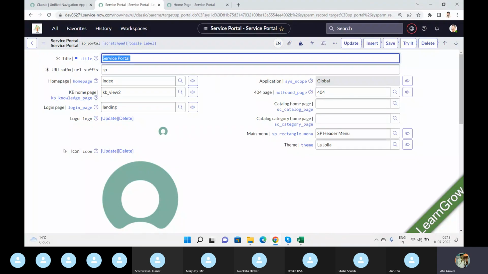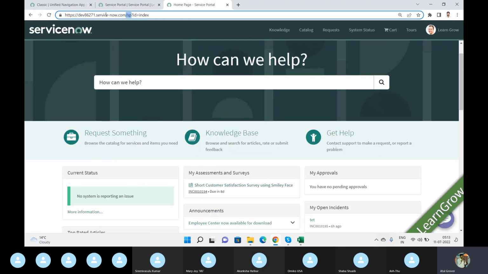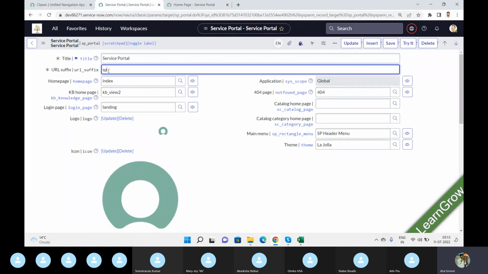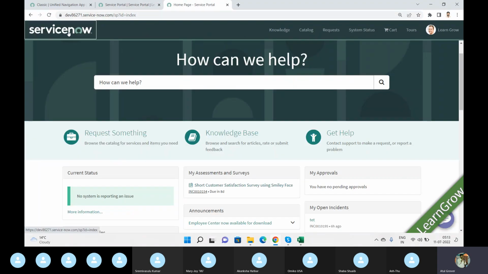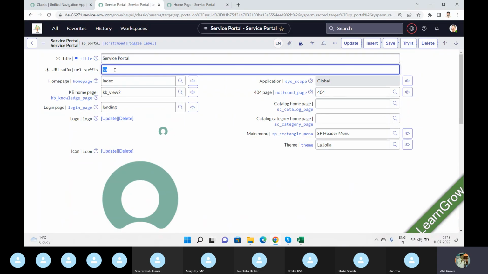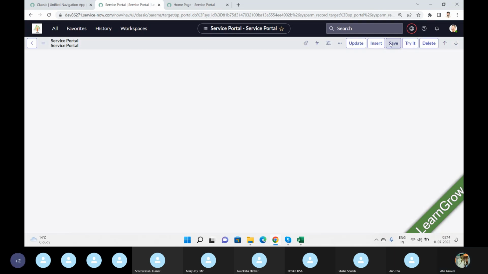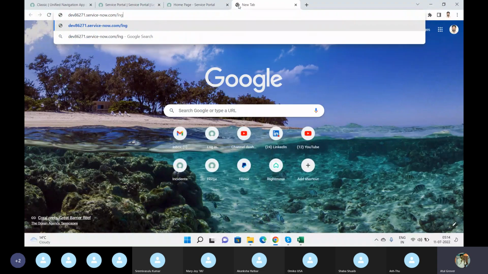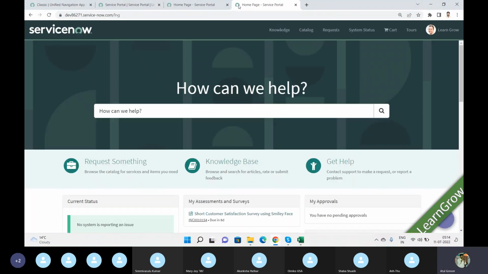Okay, the thing is how it starts. Number one, this is the title, Service Portal. You can see the title is mentioned here as Service Portal. Sorry, this one is the URL suffix I'm talking about. Let me come to the home page now. This one, I'm talking about this thing. This is coming from this particular part. If I put my name, LNG, and save, and now try to open this as LNG, it will open the same page for me.